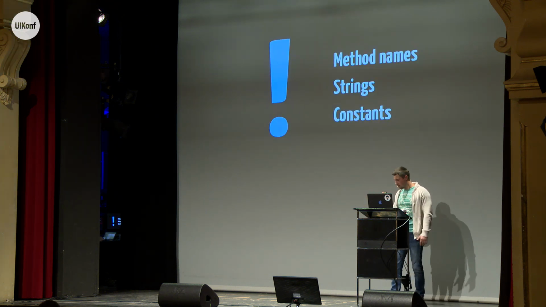Usually, there's no need to reverse the whole application. We need to find the algorithm implementation or find the function that enables additional features. So what are the good places to start? First of all, method names. Usually, developers use code conventions, and if you're looking for a login method, there are big chances that it will be something like loginWithName.